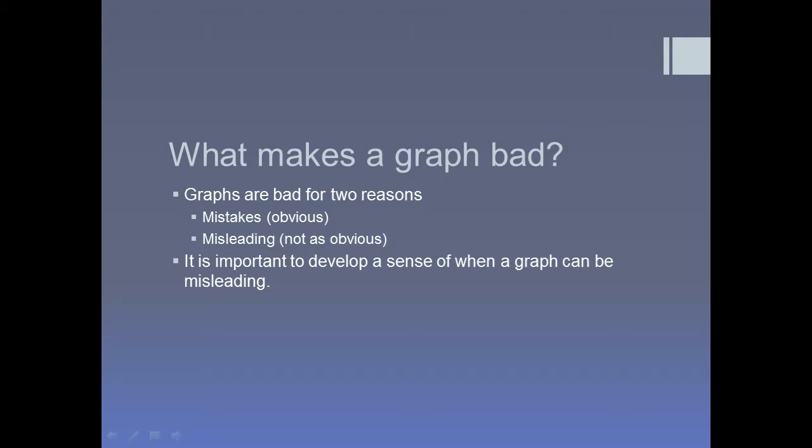The most important thing here is to develop a sense of when a graph can be misleading. It takes a keen sense of knowing what things to look for and when numbers can be put out of whack. It's typically with the axes, something to do with the axes, something to do with something being blown up in terms of size. We'll talk about some different things.